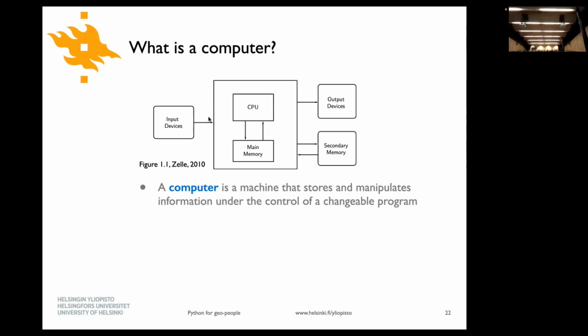Inside the box, this could be our box of magic if you like, we would have some kind of processing unit, the CPU, and that does most of the calculation of handling the information that comes in from the input devices. It may need to store values from the calculations in the main memory and retrieve them from the main memory. So those two things are inside the computer. And then that information will be, for instance, sent to a display or to speakers or whatever, or possibly written out to a hard disk, for example.